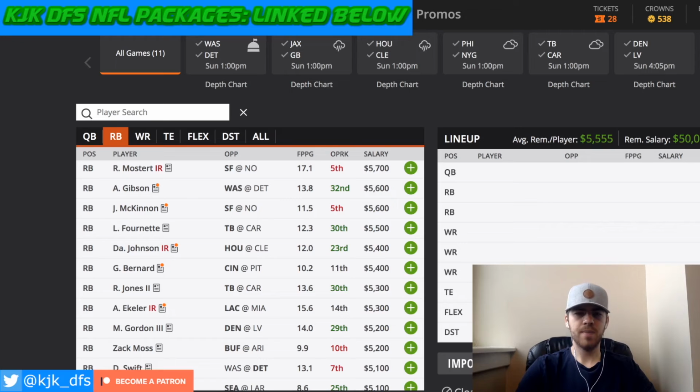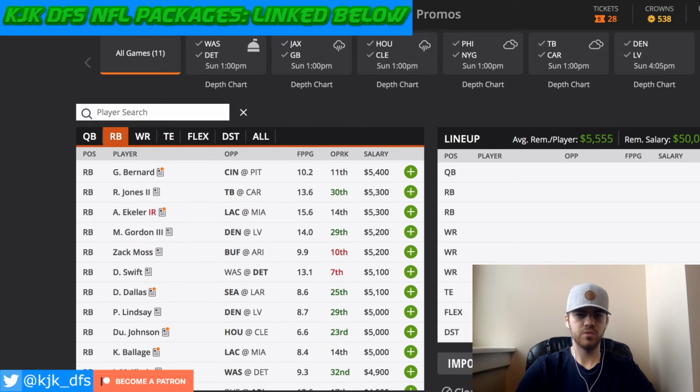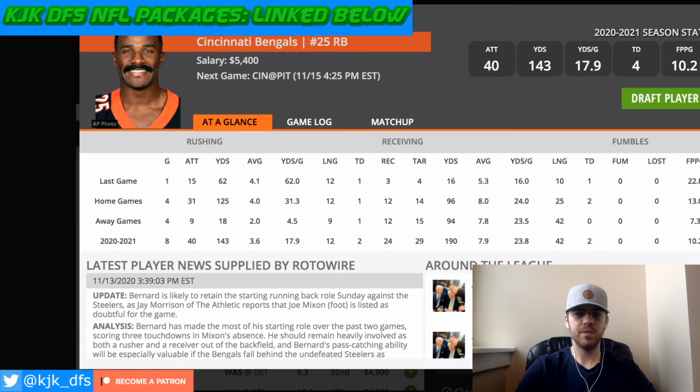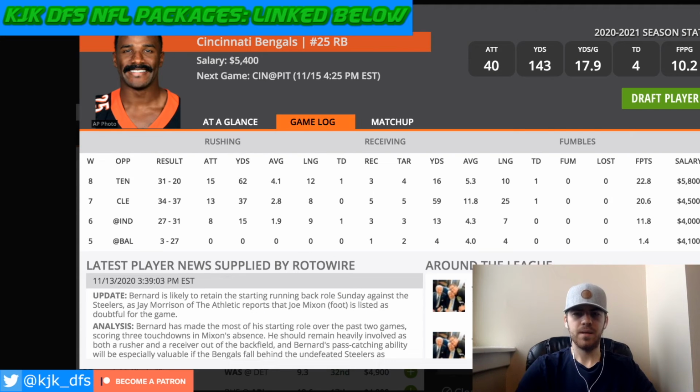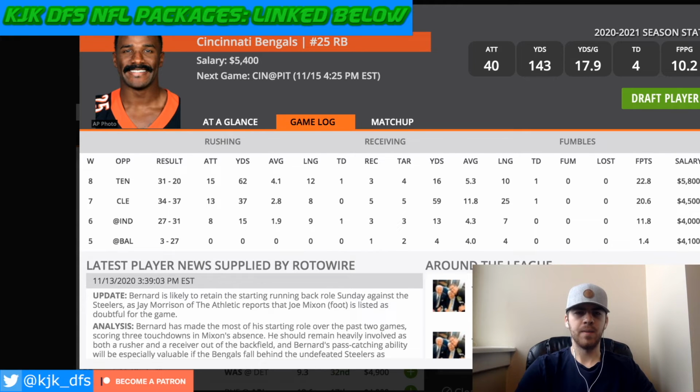And the two top options, well, first, before we get to those two guys, as far as salary relief is concerned, we have two big salary relief options this week. But Gio Bernard's also an option because Joe Mixon has been ruled out. He has to take on the Pittsburgh Steelers, which is not a good matchup, and that's kind of why my appeal on him is a little bit limited. However, with that being said, I do think we can get him low-owned. And he is going to be the sole running back in the backfield with Joe Mixon out. You can see over the past 2 games, he's gotten the job done with 20 and 22 fantasy points. So don't want to skip over him.